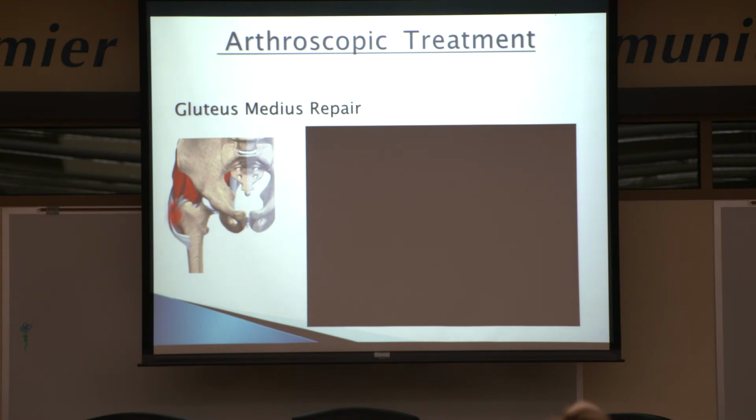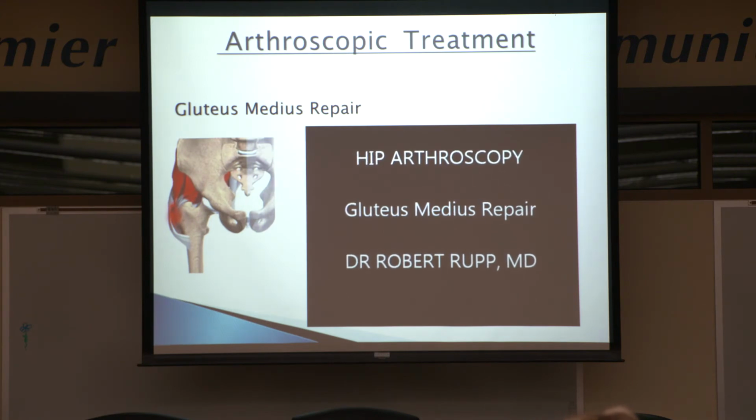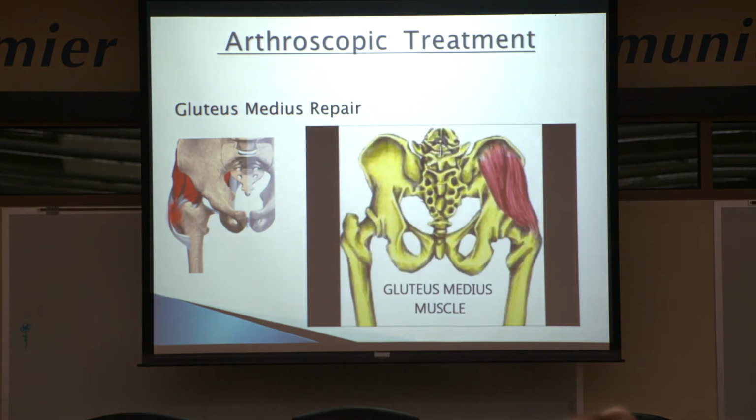Now, some people, even without a trauma, can develop a tear of some of the muscles that insert here. A lot of times I see people and they go, oh, I've got this bursitis, I've had it for years and years, and after a while, most things should get better. Maybe they're inflamed for a while, but sometimes people will actually have a tear of that tendon. We can often see that on an MRI scan, but this is an interesting one because some of our gluteus muscles that come off the pelvic wing insert as a tendon around the greater trochanter.